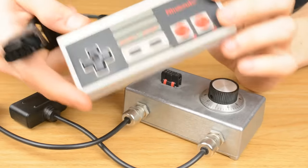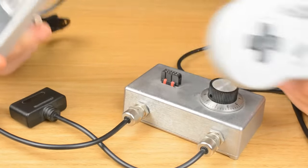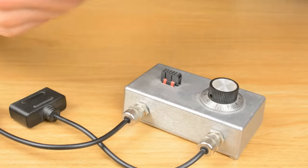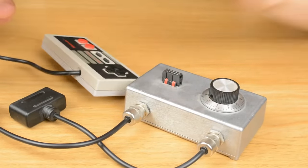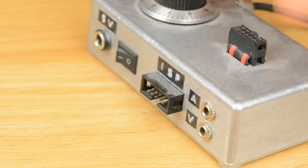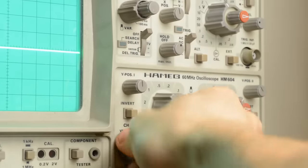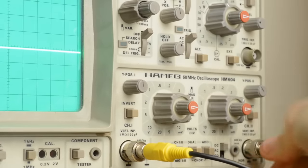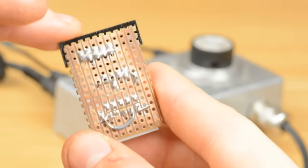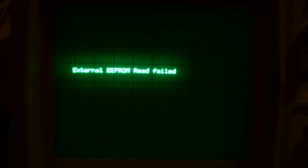I wanted it to use existing control pads, but when I was building this I only had one NES pad and one SNES pad, so the two-player games are a little bit lopsided. Also, I couldn't easily get hold of the socket for this type of connector, but what I could get were extension cables, so all I had to do was chop those up to be able to connect to it. But enough talking, let's turn this thing on. Hold on.